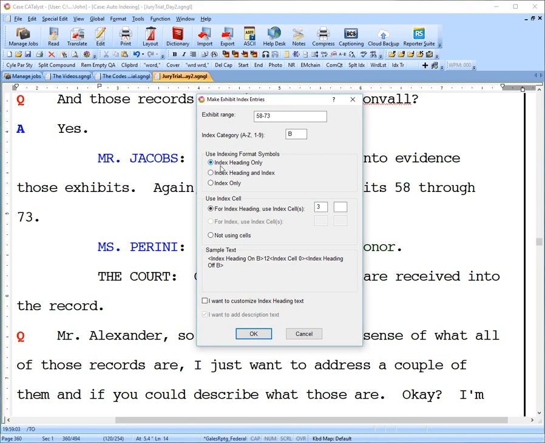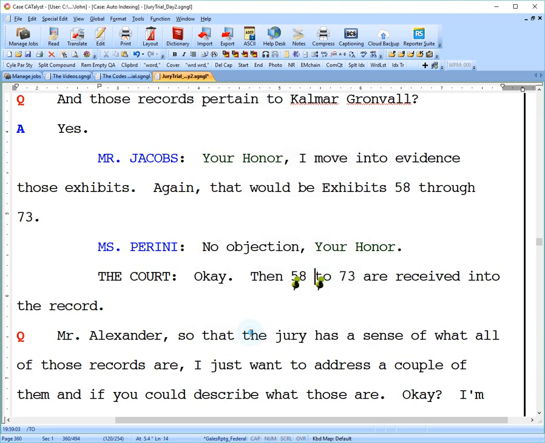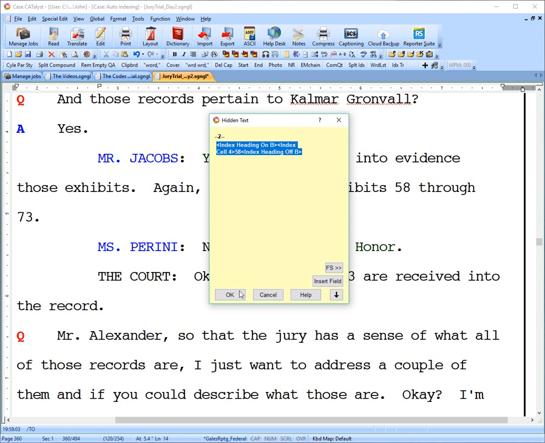And you see I checked that, and then this is grayed out here for the description. And then index heading, we want to use 4. And I would just click, and it put all the codes in there.